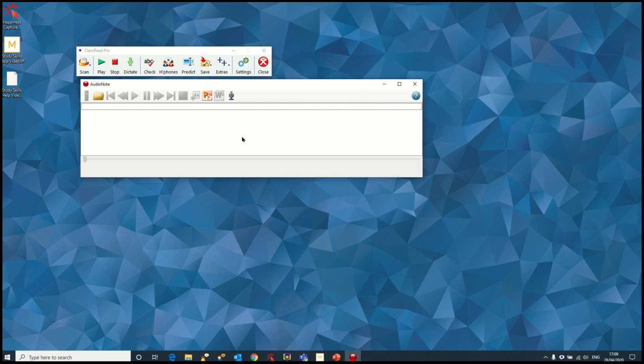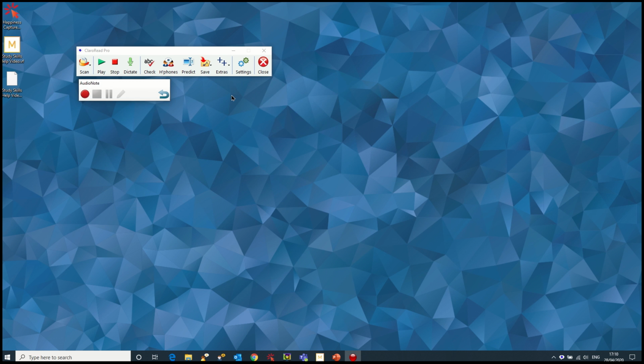Now you can record straight into the computer and create a file here. Or you can record into a PowerPoint presentation or a Word document. I'll show you how to create an audio file. All you do is click on the speaker button, the microphone button, and click on the big red dot and start talking or start recording whatever it is you want to record.